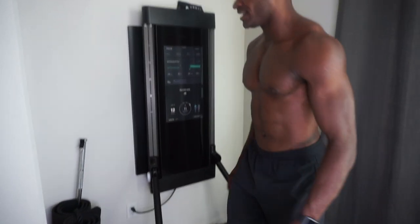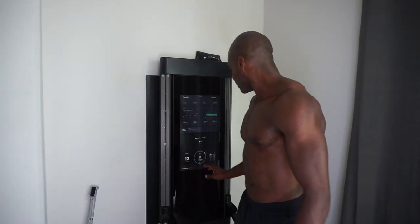Now we're gonna move on to an incline fly — I'm gonna move this bench out of the way. With the incline fly, I'm gonna hit that upper chest. Turn the weight on, nice wide base, lift those arms up squeezing your chest at the top. You really want to feel your chest get tight at the top. Do about 12 reps with these — control the weight. Not too difficult, just control it.